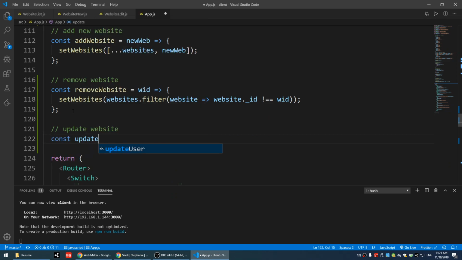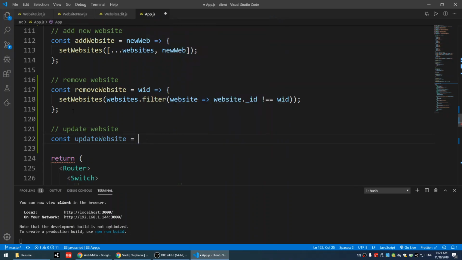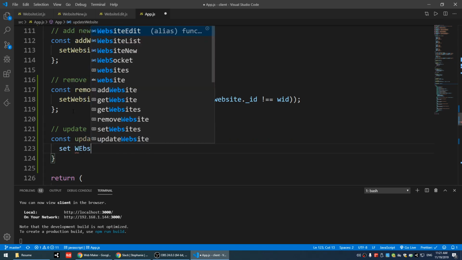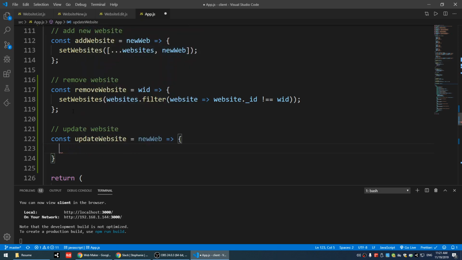Constant updateWebsite. It takes a new website here, we're just going to call it newWeb, and update the old one. Right, setWebsite. Actually, let me see.